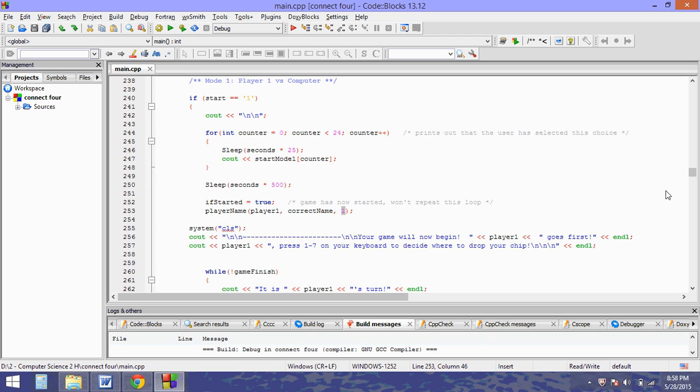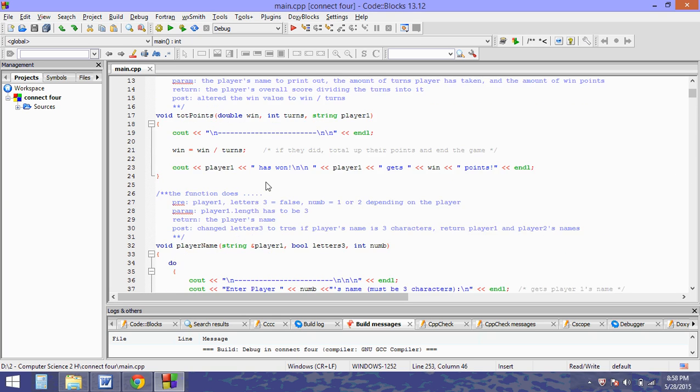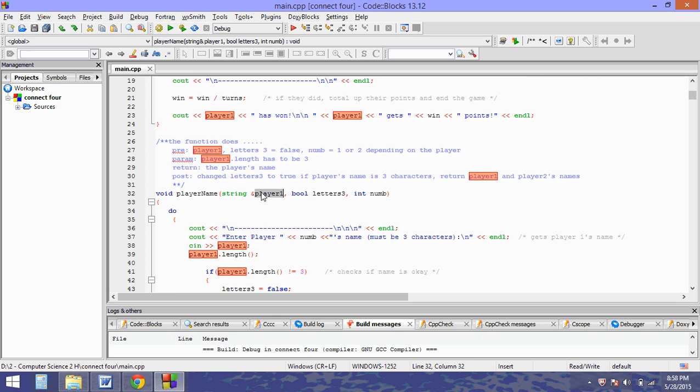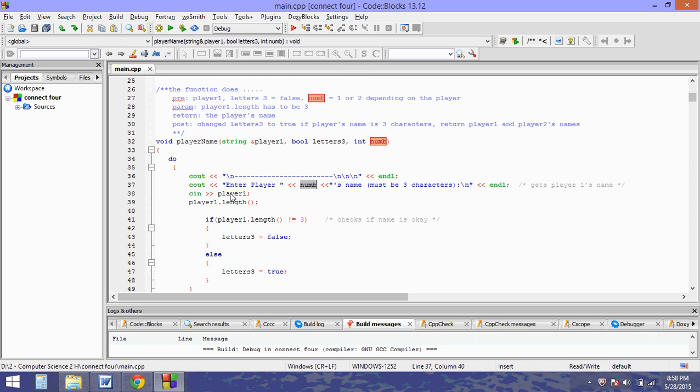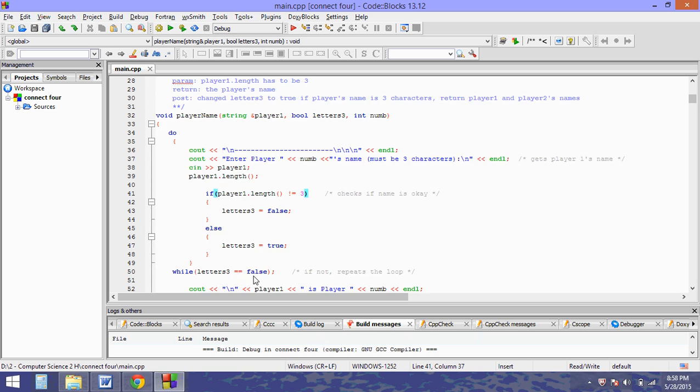It makes it easier, because I use this for both player 1 and player 2, so it should just be called player, not player 1. I just use the num here to print out if it's player 1 or player 2. So then I call the length of it. If it's not 3, then I do that.